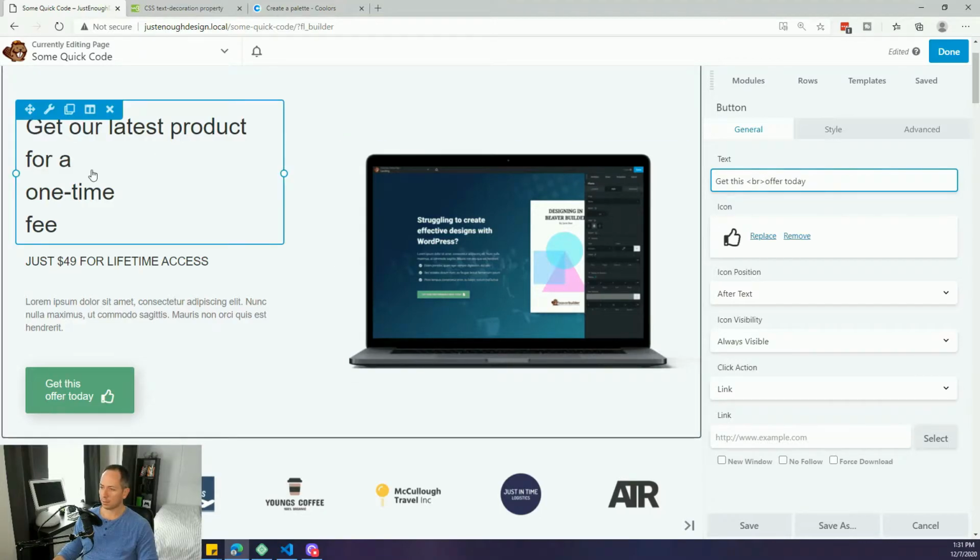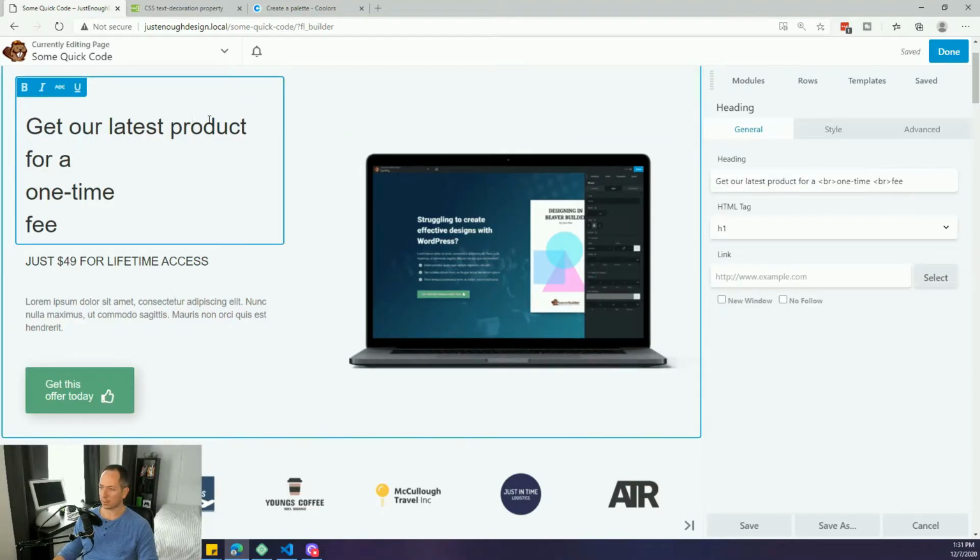Next, let's say we want to take the words "latest product" and have them as a different color and bold. Now again, we could add multiple header elements that we style differently and try to arrange it. You could put it as a text box, and then have the text box work with the styling in there, turn it into an H1, apply it. Different ways to handle it.